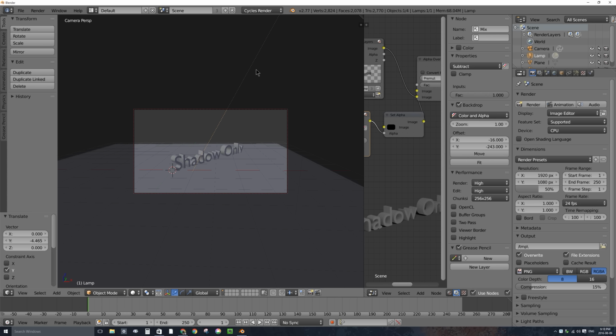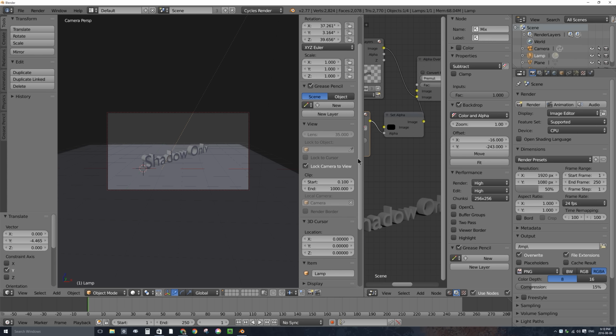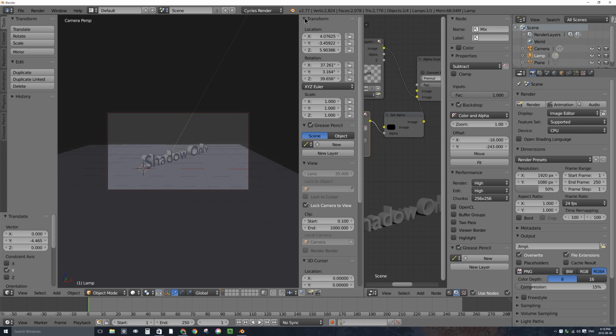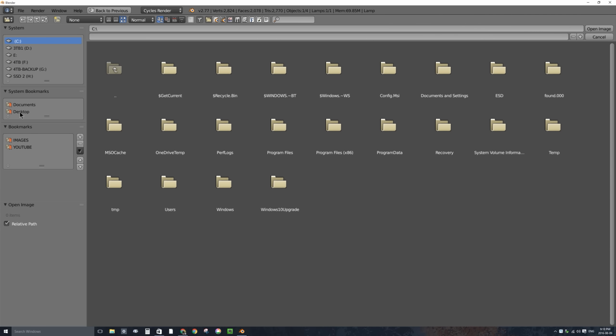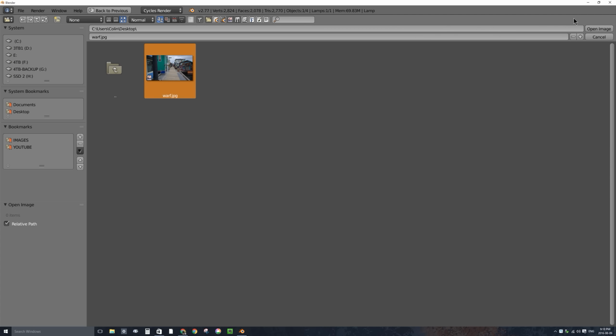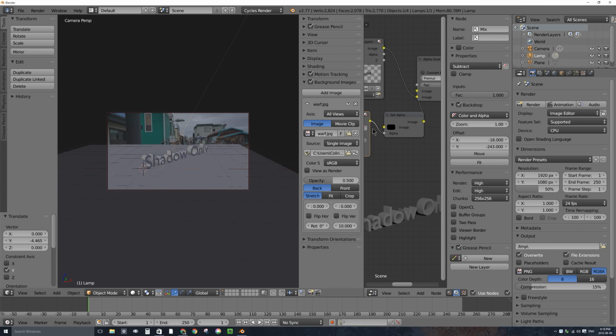We're going to add a background to this viewport. So I'm going to press this little plus up here, or the N key on my keyboard, and down here I'm going to collapse some sections to not make this so confusing. Under background images, I'm going to check that little checkbox. We can actually add an image in the background over here by clicking on Add Image. I'm going to open the image that's on my desktop, and it's called wharf.jpg. It's an image that I took several weeks ago of a local wharf in my community.